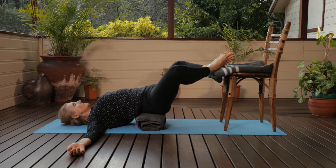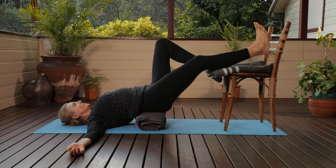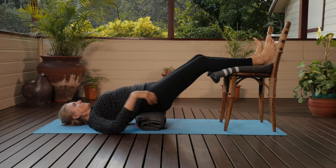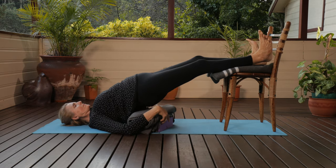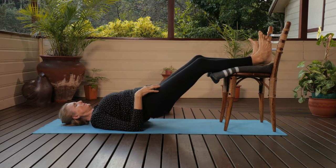On the next breath in, bring the legs together if you took them wide. Bring the legs over the chair. We're going to lift the pelvis up so we can release the blocks from under the pelvis, lowering the pelvis down to the floor now.